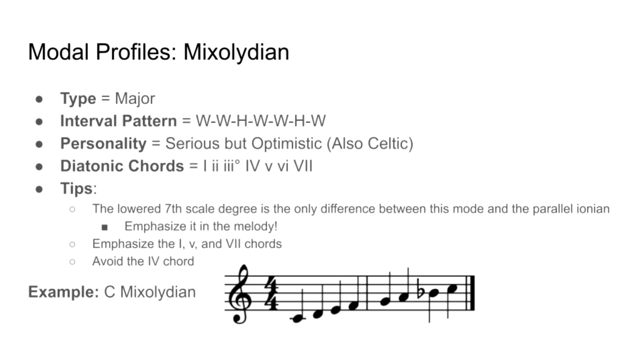Because the Mixolydian mode is so closely related to the major scale, it's easy for the listener's ear to mistake it for the Ionian mode. To make sure that your chord progression sticks out as Mixolydian, you can emphasize the major 1st, the minor 5th, and the major 7th chord. The major 1st chord is the tonic, and it helps to establish the home of your scale. The major 5th has the lowered 7th scale degree as its third, and the major 7th has the lowered scale degree as its root. And these chords both take full advantage of the serious but optimistic feeling of this mode.